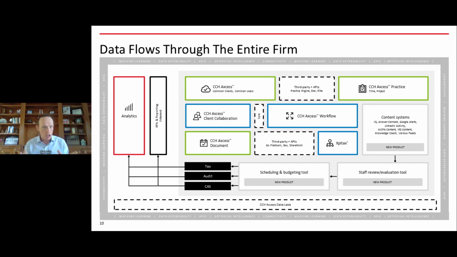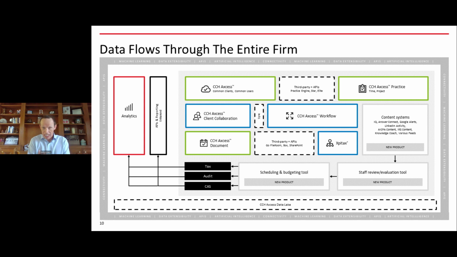So it doesn't matter what module or application you're in, whether it be practice, document, tax, workflow, it's all leveraging one common client database. That starts the flow of data. That's basic client ID, client information. But once we start to populate that, we can start to leverage that in practice to do time and billing. Once we set up that client for time and billing purposes, we can send them a client hub through CCH Axcess Client Collaboration so that we can start to work with them and aggregate source documentation. That's all being driven from that common client database. So they know it's going to the right email address. We know it has the right demographic information in there.